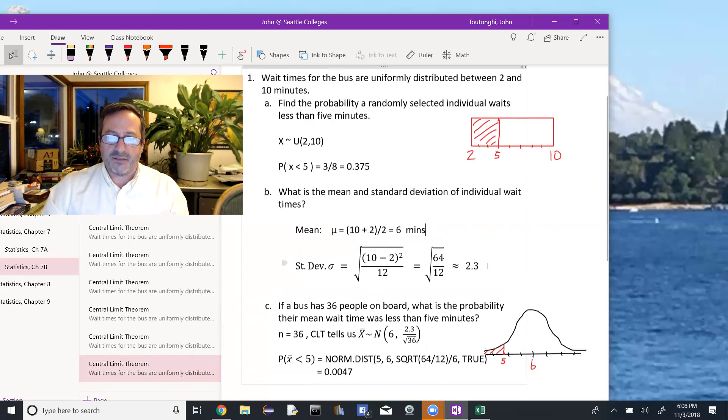So the approximation is used so that when I divide by the square root of 36, square root of n downstairs, I know that value is about 0.38 or 0.4 and that helps me draw the picture. But when I use Excel, I actually want to plug in those values rather than the approximations so that we're only approximating at the very end when I round off this to four decimal places.